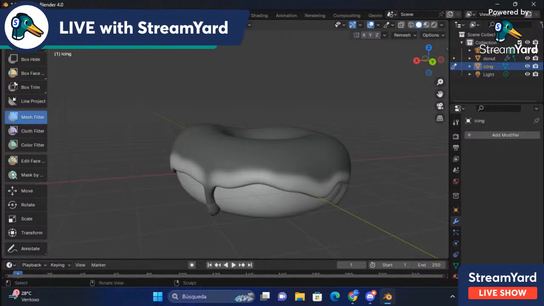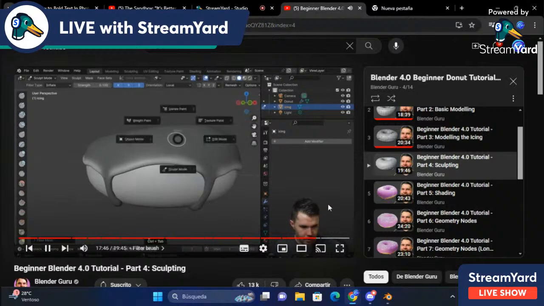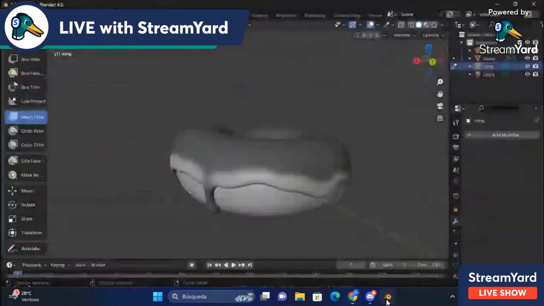Okay. Now, if we use the inflate, just to the right a little bit, I'm just going to go with that. Let's go object mode and see how that looks.